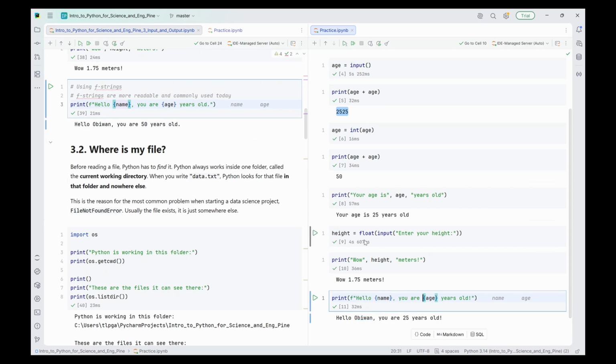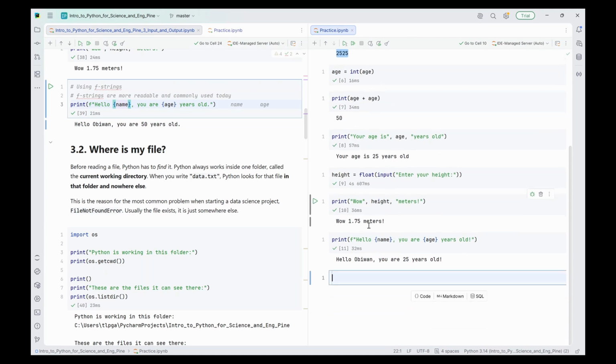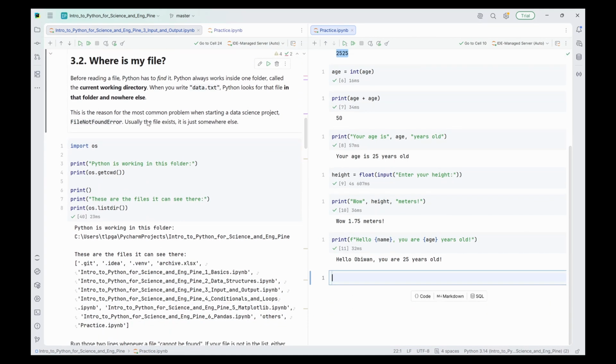Okay, so now let's go for where is my file. Before reading a file, Python has to find it. Python always works inside one folder, which is called the current working directory, which is where your files are.